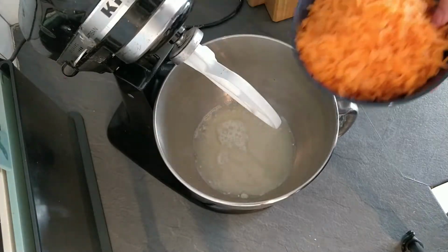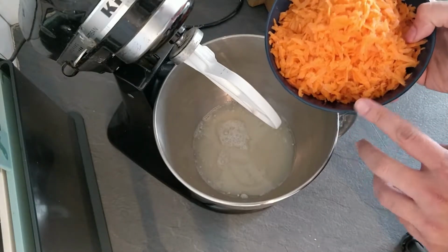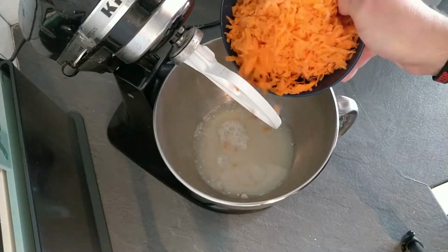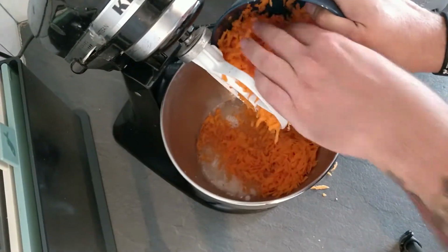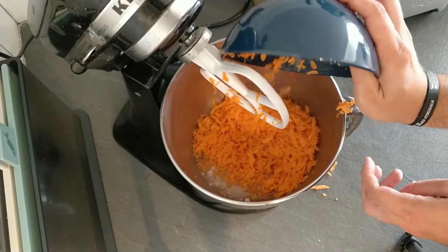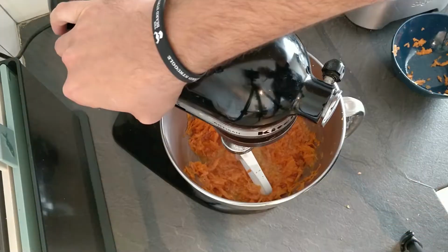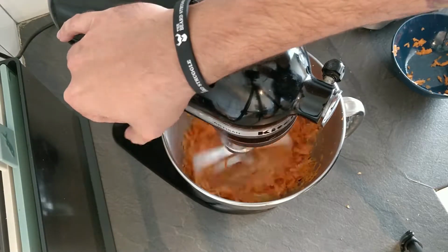Then it won't be a carrot cake without some carrot. So I've got 300 grams of grated carrot here. I've already grated it to spare you the agony of having to watch me grate 300 grams worth of carrot. So in that goes as well. Try and get it into the bowl, not all in and around the bowl like what I'm doing. So I'm just going to give that a quick whiz just to mix in the carrot with the liquids there.